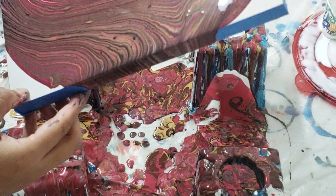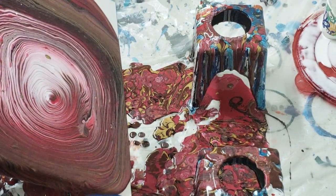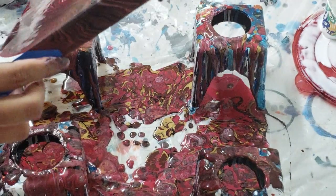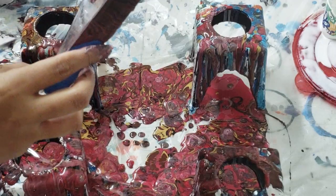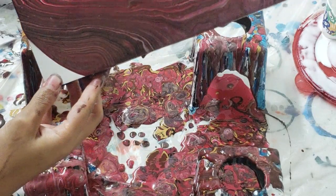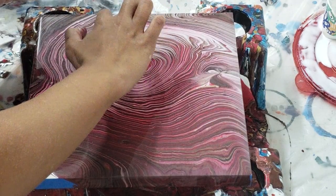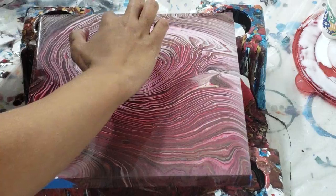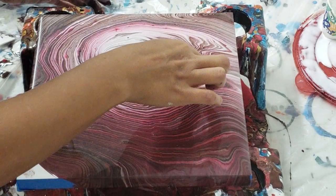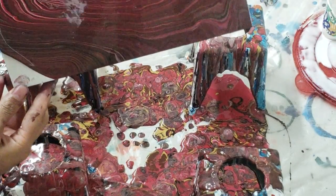But these tiny little lines came from me taking my time with the pour. Okay, I got that crazy part over this side, but I don't want to lose the rose or whatever this is in the center. So there was a lot more black in this one. And before I stretch this out anymore, I'm going to see if I can get this line of gold. There we go. And then these lines right here just went kind of wonky, so I may try to spread over that way a little bit more, but.